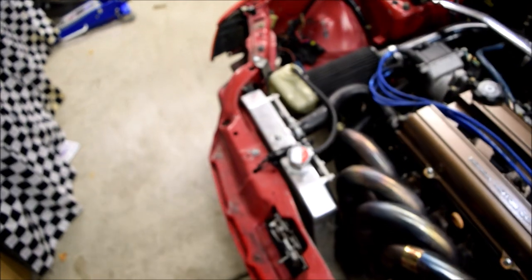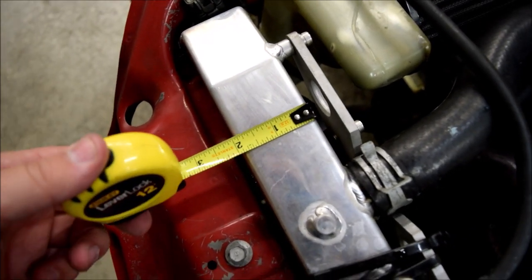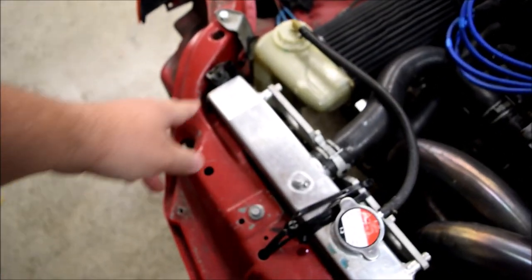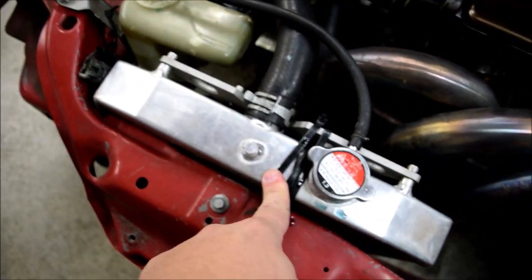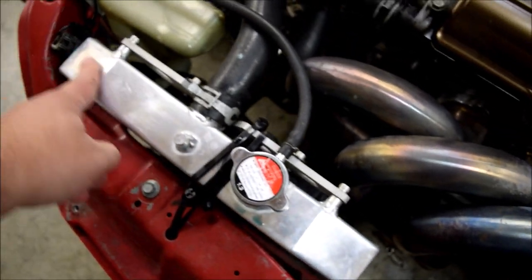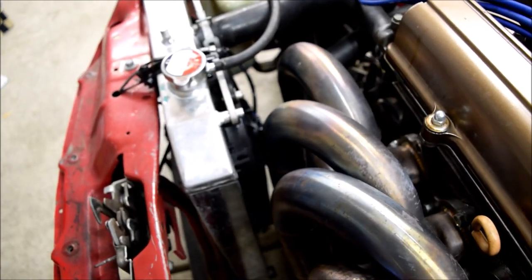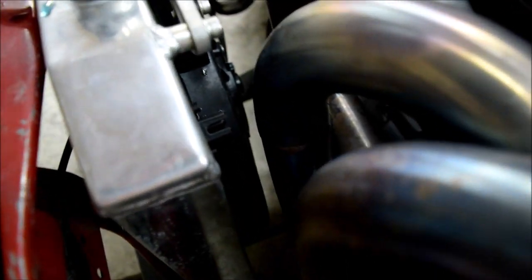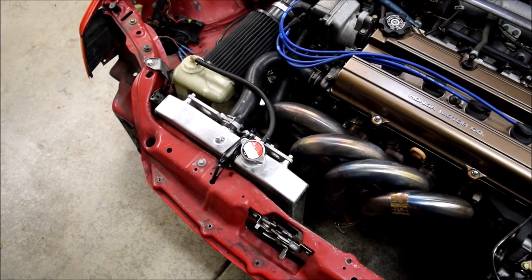Let me grab the tape measure and see how wide this is. It's about 2 inches, so that tape will fit perfectly — don't need to cut it. What I'm going to do is clean the surface off and take these zip ties off, because you know it's a Honda so you have zip ties on the car. I'm just going to run the tape on the top and along the bottom, and then if I can, put some on the radiator right here near the fan. It's really really close right there.